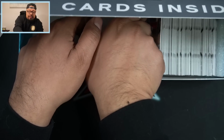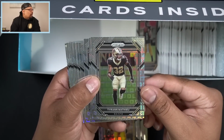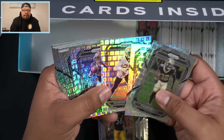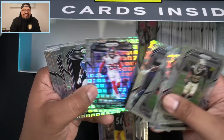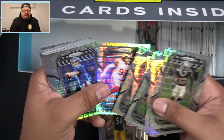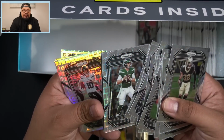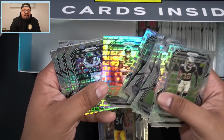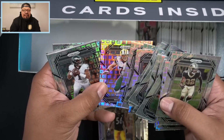All right, so here is the rest of the veteran cards here. We got Tyrann Mathieu. You guys see the Brock Purdy back there sitting, ready to get sleeved and top-loaded. Saquon, which is not too shabby there. Let's see here. Got a little stuck there. Eli Manning. All right. Zach Wilson. See what happens with Zach Wilson. We're looking for jersey number 134. Nope. Everything is pretty high when it comes to the cards here. Well, at least what I'm getting.